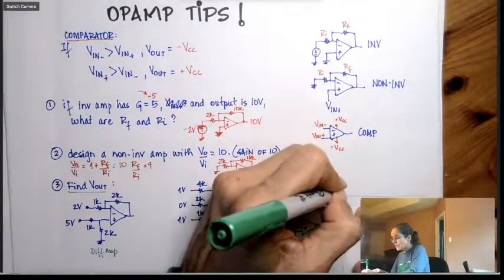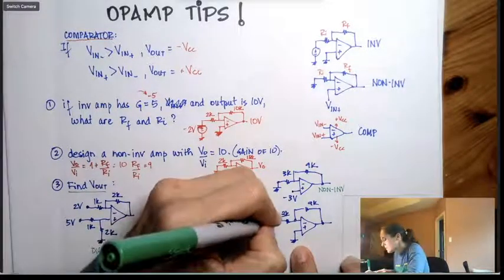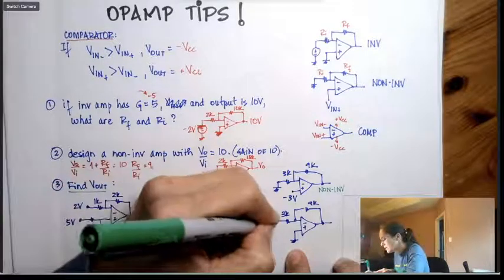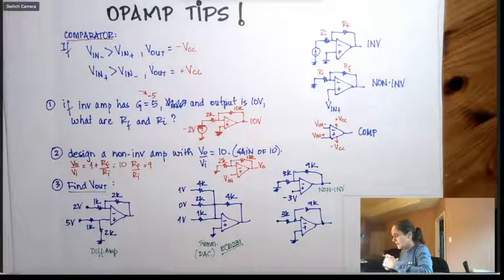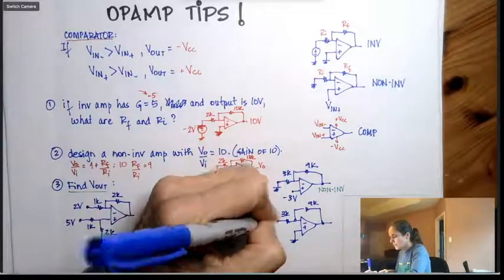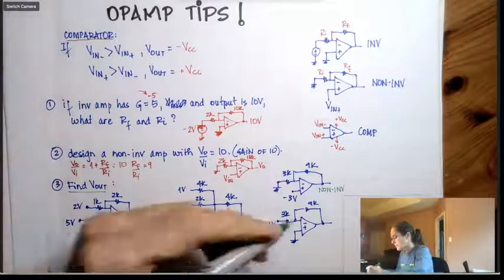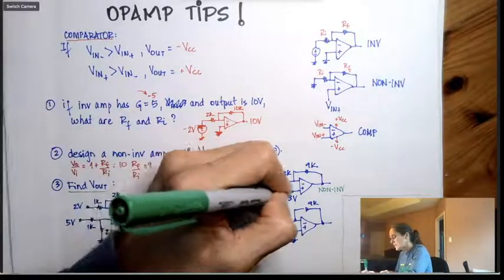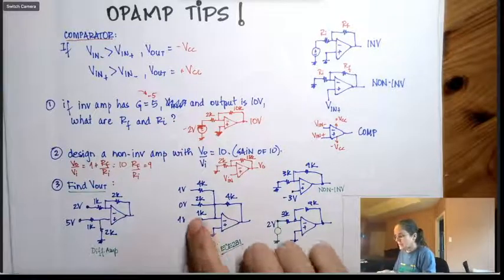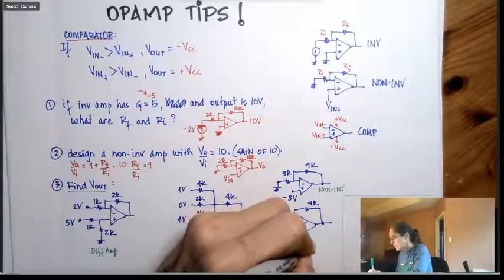I would like you to recognize all these. And this here has an input, whoopsie, I didn't put anything here. Let's put something. And this is a, I don't know, 2 volt input here. This means I have a power supply here that's giving me 2 volts. And this has a power supply with -3, and each one of these means there is a power supply there. This, however, is an inverting amplifier.